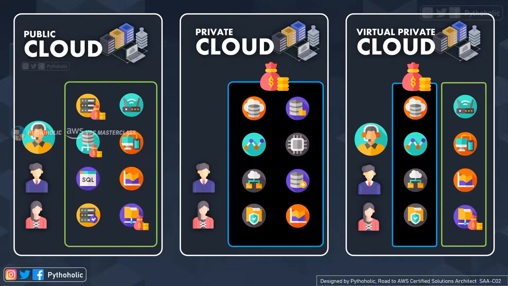Next up is the private cloud. This is just like your independent house. You are not sharing your resources with anyone. Your applications are being deployed in-house for yourself or for your customers. You devise security rules to define who has access to what part of your resources. You have your own IT team to manage the servers and the infrastructure. And if there is any need to expand it, you have to pay for the cost of expansion and resource provisioning. Mostly this is being implemented by bigger organizations to minimize the cost over the longer run. These physical servers can be on-premise or placed at other data centers where the company owns that part of the resource.